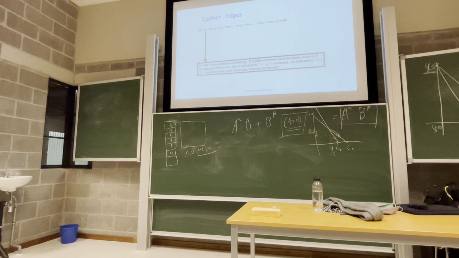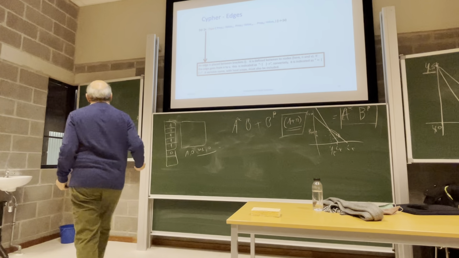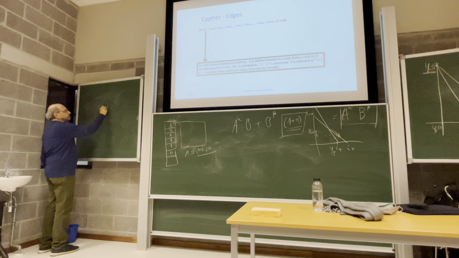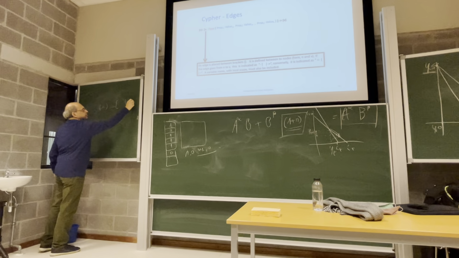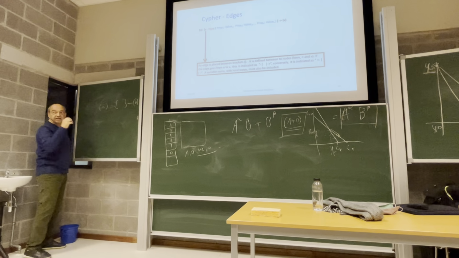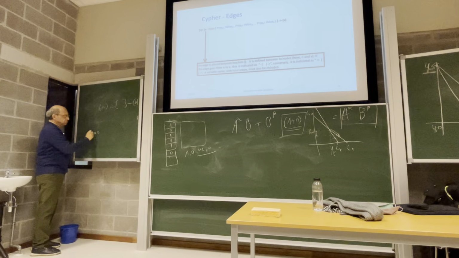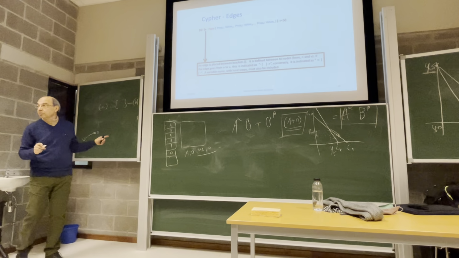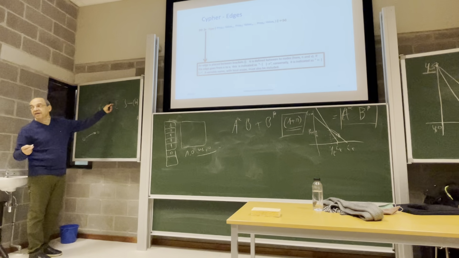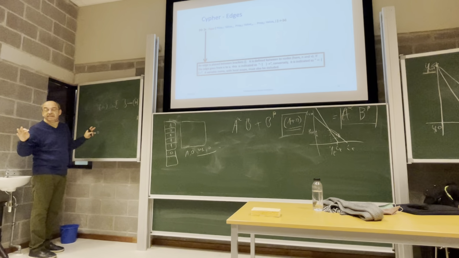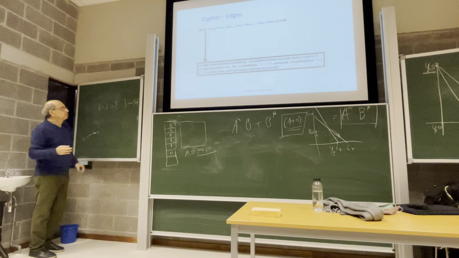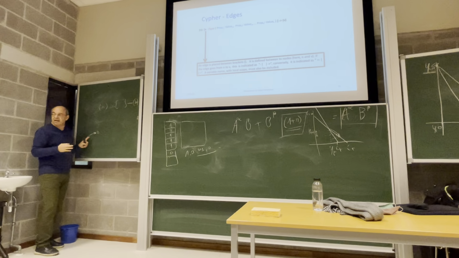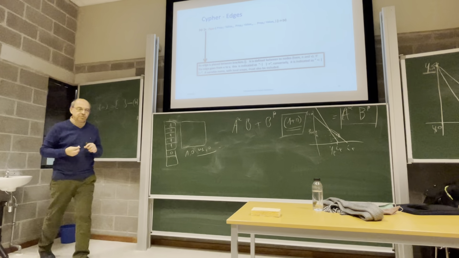And then, since these are directed graphs, you have the arrow here. But I will mention something later: in a Cypher query you can write this. So this is a node variable. This is an edge. In Neo4j, the graph is directed, so you will always create a directed graph. But when you query, you don't need to specify the direction. So you can write this, but this will match this edge twice. I will give you an example later.